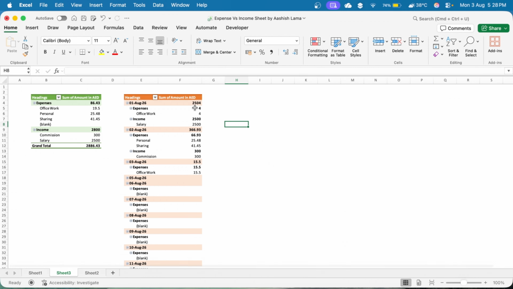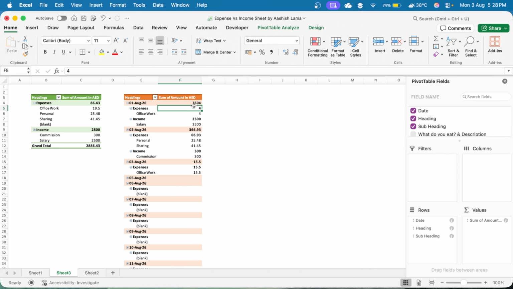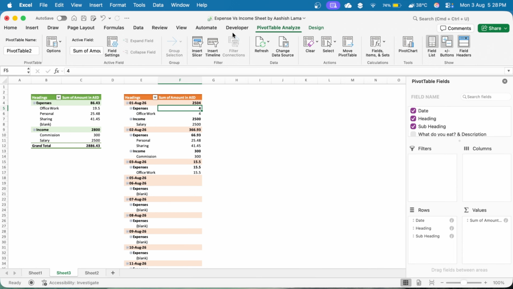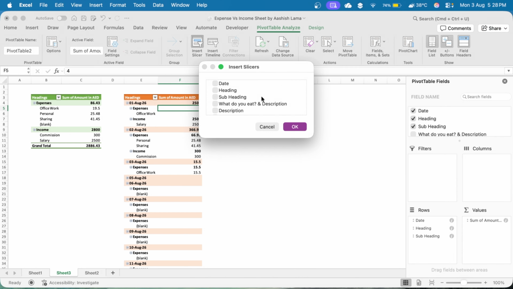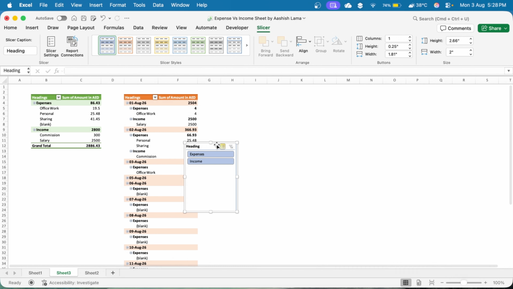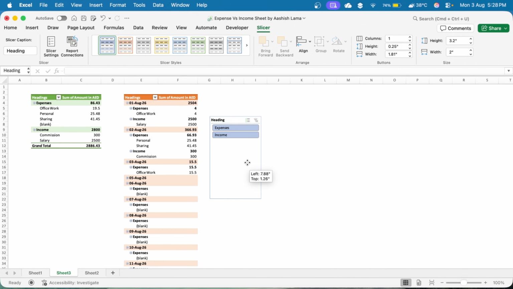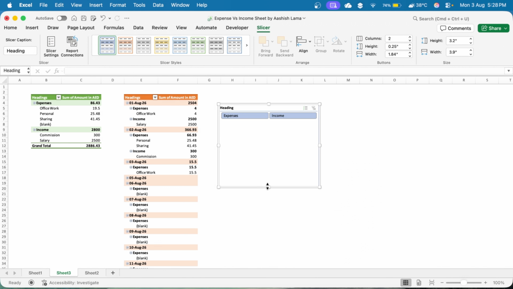I also want to tweak some values. So I'll go to the pivot table analyze and add a slicer. The slicer will be my headings. I've just got two headings. Now there is a small slicer that you can see. What the slicer does is help you navigate through the data properly and nicely. I'll show you some examples as well. I'll also put the slicer in a really good color.